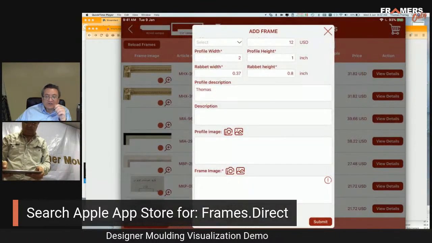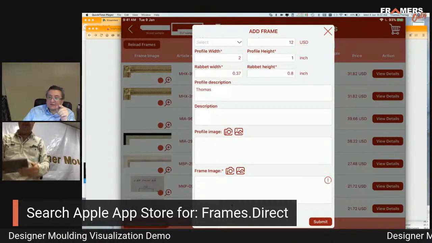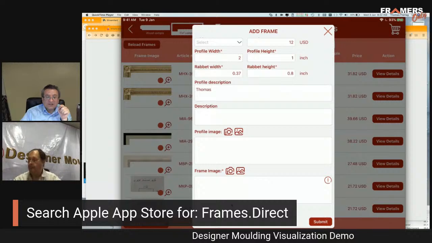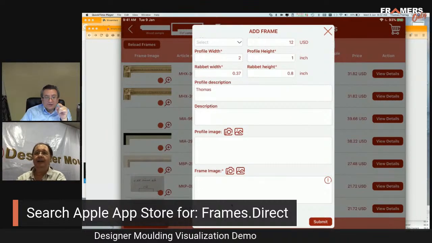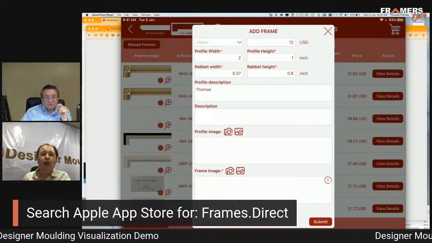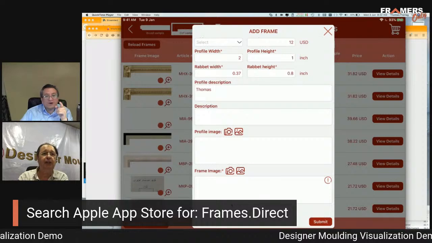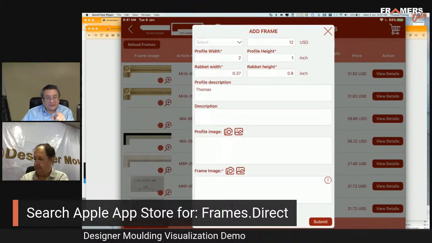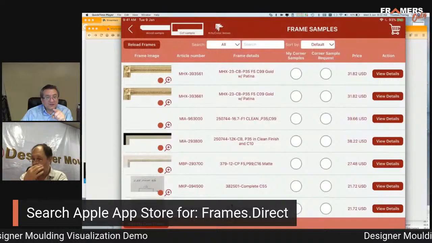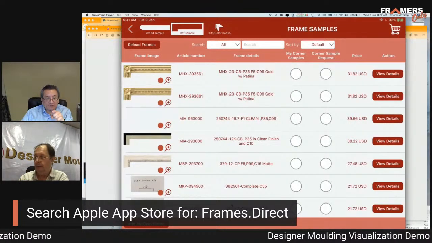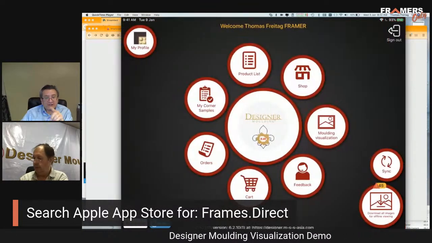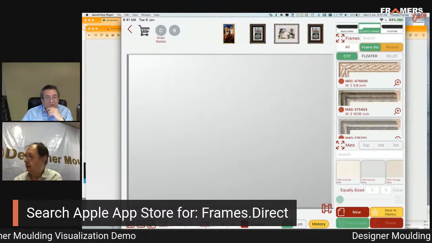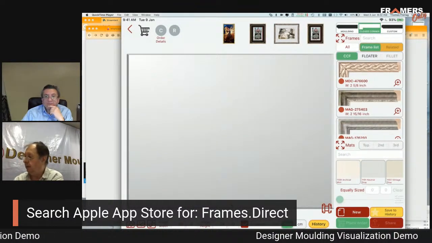Thomas, I got an interesting question. You said that you can add a close corner frame in the visualization. I didn't say you can add. I said there are close corner frames in the visualization. You can, it could be some of the frames that you make, the gilded frames, and I can visualize those frames using this app, because that's revolutionary. I don't think there is anything that does it today, except you have to do it in Photoshop. No, I do it here.